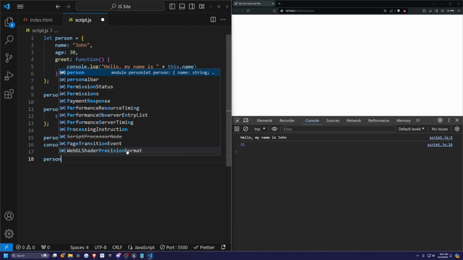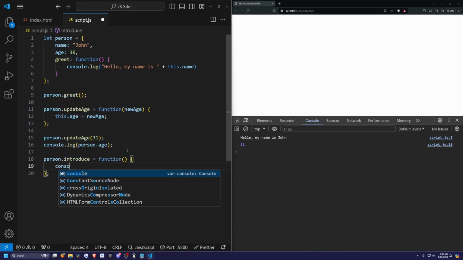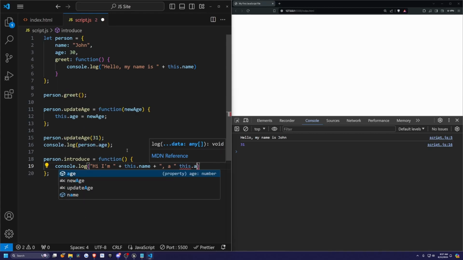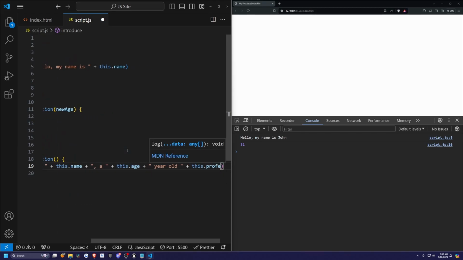So I'll do person.introduce is equal to function, and in open brackets, this is going to be a little long, but I will do a console.log "hi, I'm " plus this.name, plus ", a ", this.age, don't forget the plus to concatenate it, " year old ", plus this.profession.